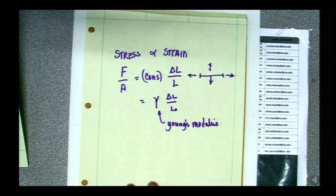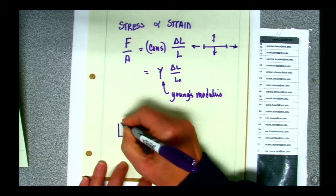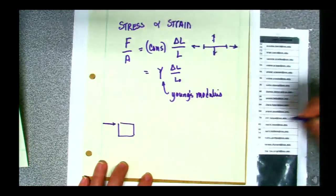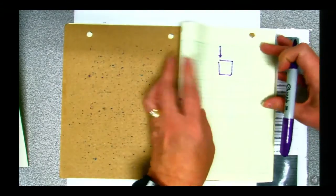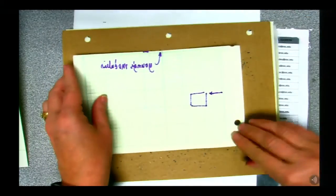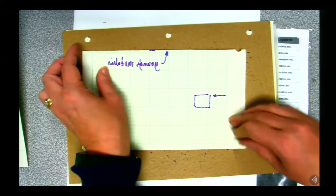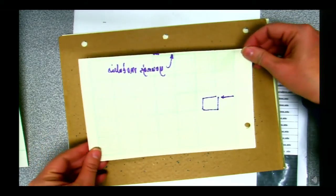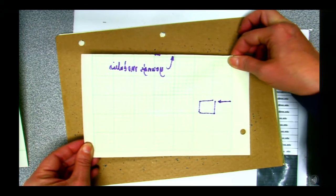If I have an object that's in 2 dimensions, we know that I can apply the force on one side. So if I have my piece of paper here and I can apply the force on one side, let's see if I can get it to work. I have some handy dandy fun stuff, like sand. But if I hold this end fixed and this end fixed and I push the paper, or I pull the paper, whichever way you do it, we know what happens. We get a deformation across the paper, and you can actually see the little arrows start to strain here. And that is what we call shear. And we've played with shear, right?